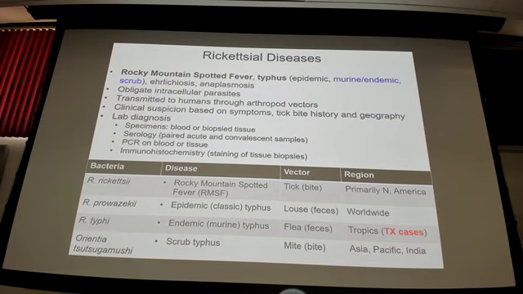For lab diagnosis, we'll talk about this in a little bit more detail for Rocky Mountain spotted fever, but blood, or if you can get it, some biopsy tissue that would have endothelial cells in them would be appropriate specimens. Serology is useful for diagnosing rickettsial diseases, but keep in mind, as with all antibody-based tests, it's going to take about a week in order for antibodies to start showing up.